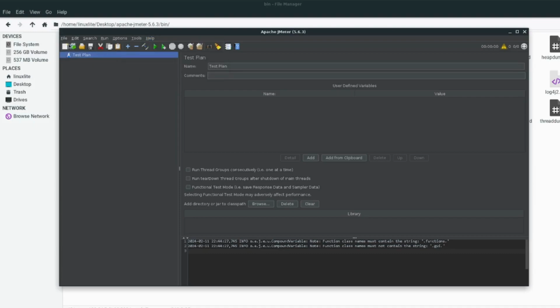This is for just creating a new project. Templates. Open. Whatever is there here, a small and simplified version is present over here. So it is save, cut, copy, paste, zoom, expand, collapse, toggle, start, stop. I have already told you about stop and shutdown. Then clean: if you already have some logs but you want to remove those logs, then you have clean and clean all. It will remove all the logs that are present now. Like search, reset history, function helper dialog, and help.